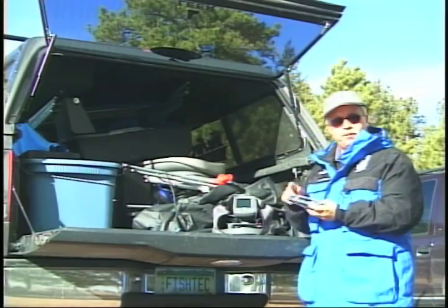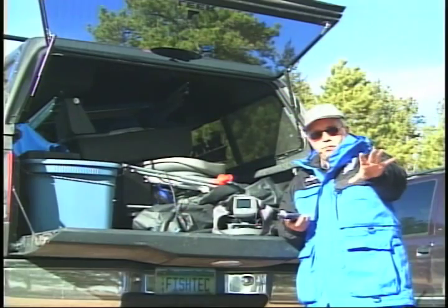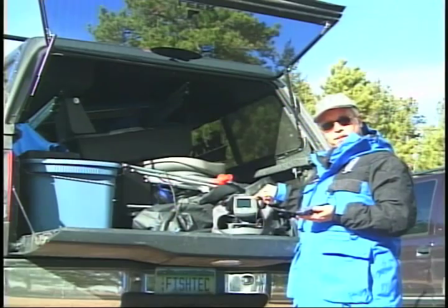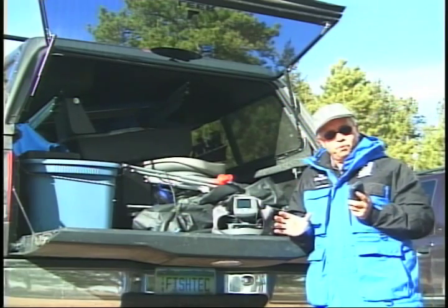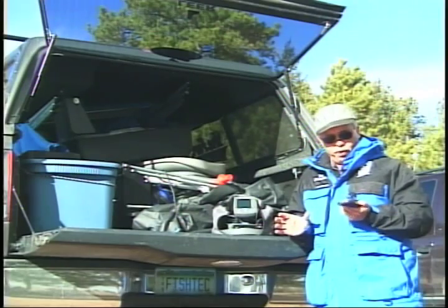I just copied it into this one. And I'm going to use this handheld to take me to my position. Now, I could use this. I could just set this on my sled and watch it as I walked, but I want to demonstrate both units. But what I'm getting to is, GPS has made it so easy to remember and go to locations. And these units from Lowrance are so good.